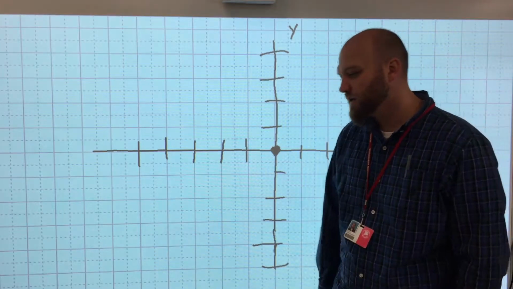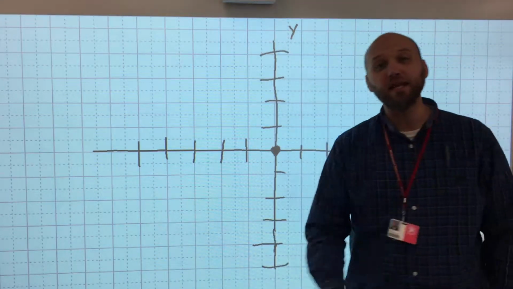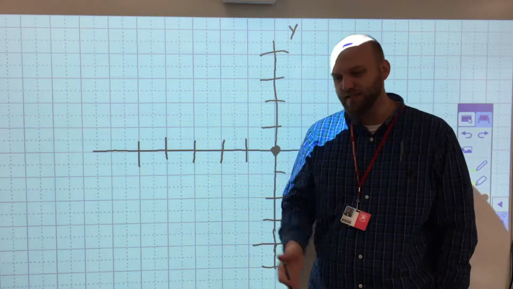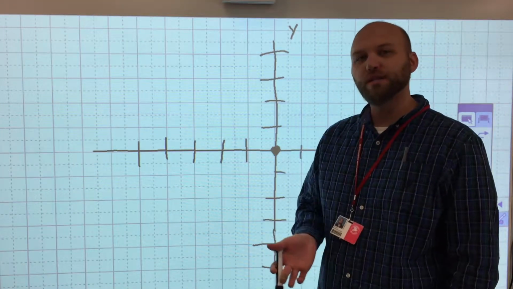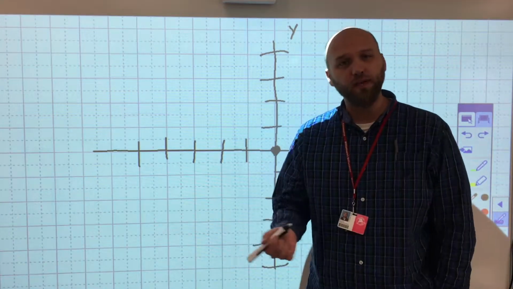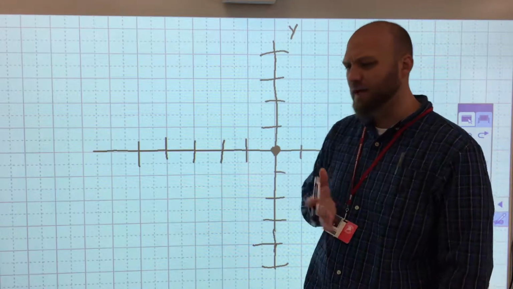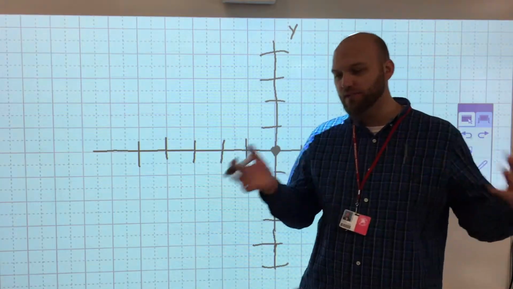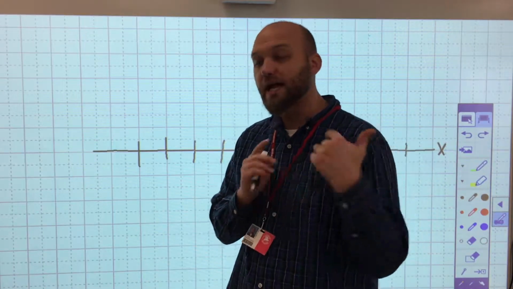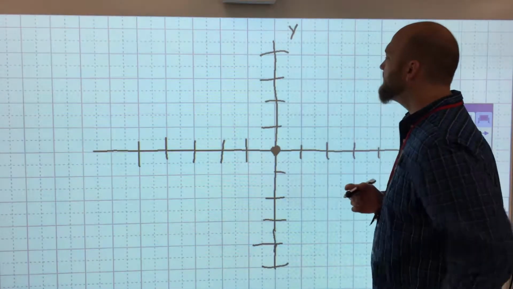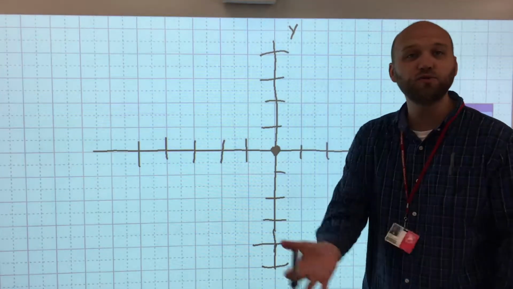All right, so we are at Go Math Unit 3, Lesson 9, and today we're going to be looking at the distance between two objects using a coordinate grid, and we're going to be talking about absolute value to do this. Now we've looked at absolute value in previous lessons as the distance to zero. What I'm going to do is start by identifying two locations.